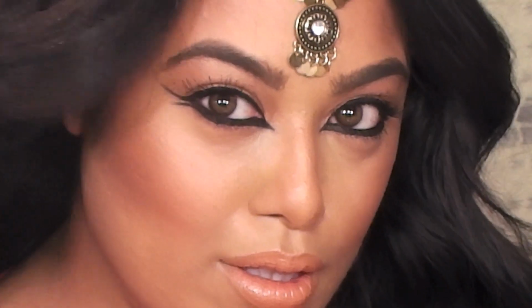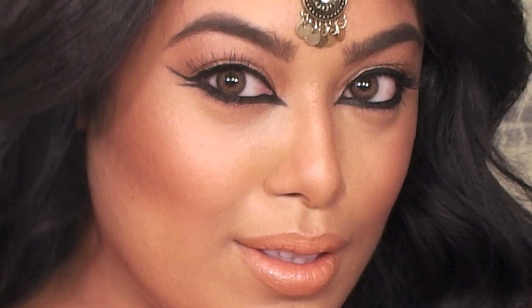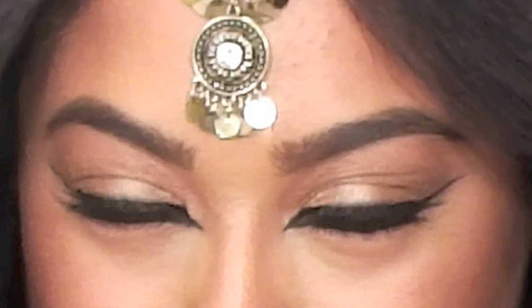And we're done. I'm so loving this makeup look, and I think I'll be wearing it a lot more often. You can even wear this look in the day, just skip the foundation and concealer and use the BB cream instead. The eyeliner and a lip gloss alone can give you a similar effect.